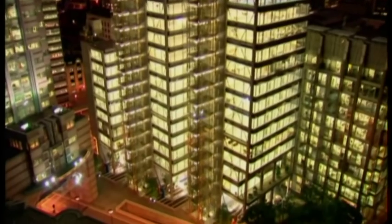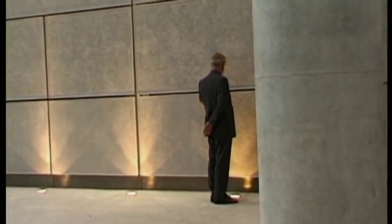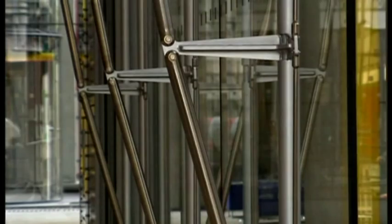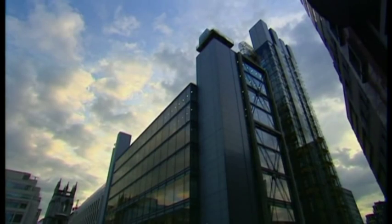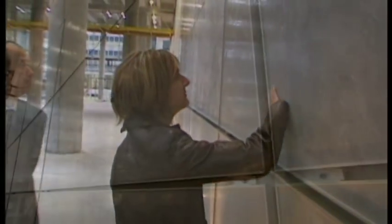I'm one of those who thought the last thing the city needed was another office block, but this is different. It's an office block of such excellence that it makes everything else look second rate. It's a degree of attention to detail. It's an incredibly mature work — almost faultless in the way it's been thought out and put together. And the extraordinary thing is that it's created an atmosphere of incredible serenity.